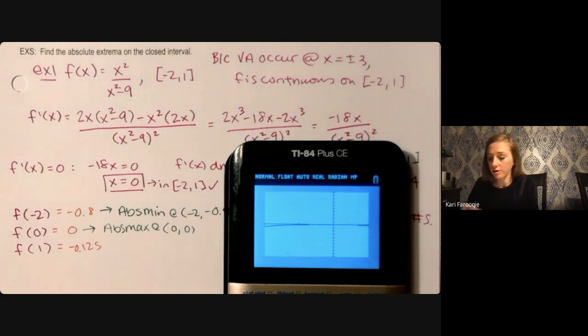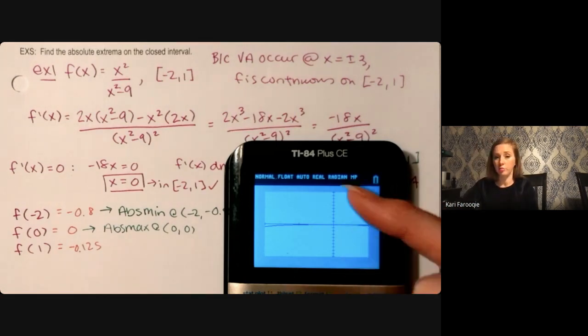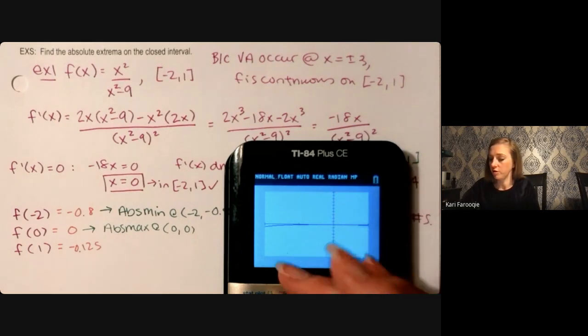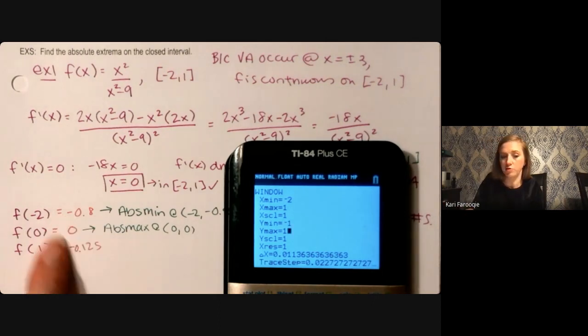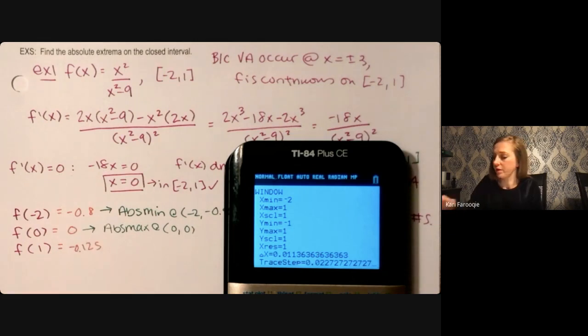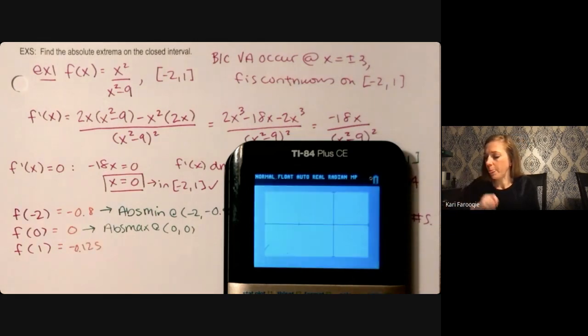And it's kind of hard to see. We could always adjust our y value, because right now this looks very shallow because we have so many points here. But let's say we adjusted our y value to have a y min of -1 and a y max of +1. These values are going to stay in that range. And then we'll graph it. Now it's a lot easier to see what's happening.